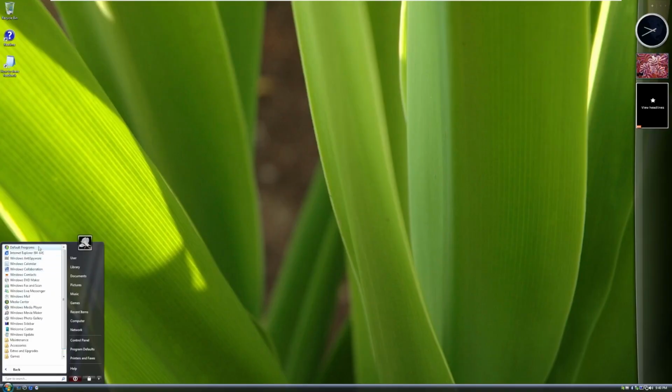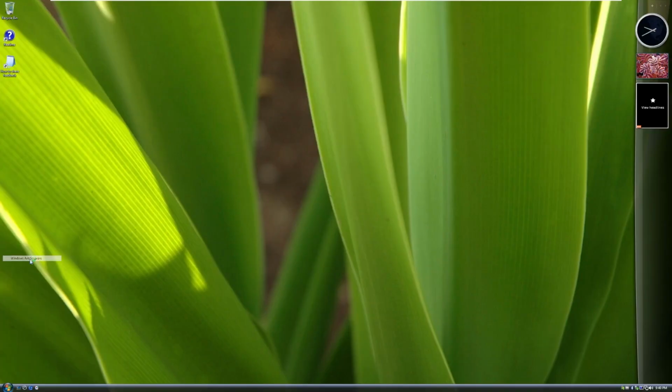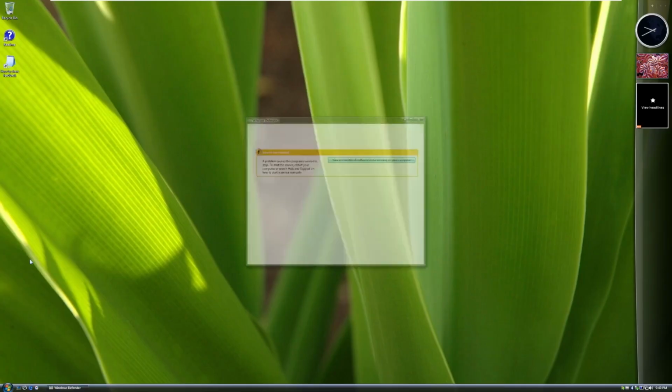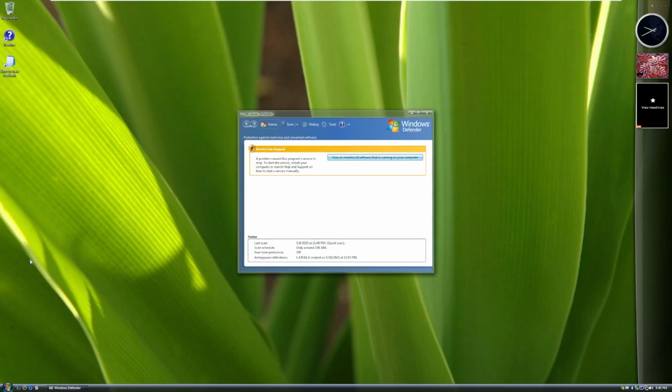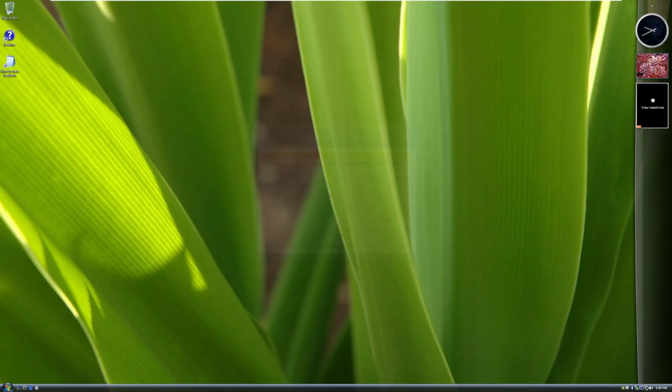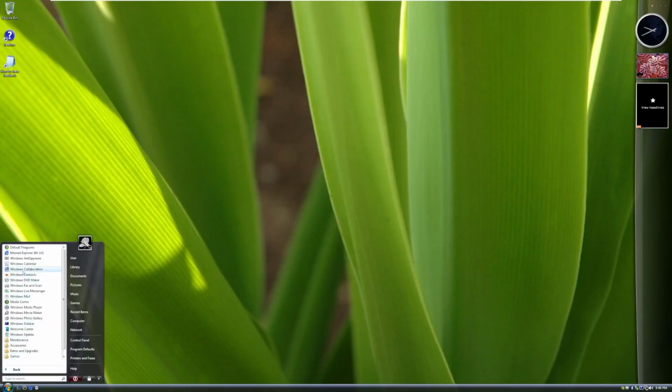Then in the All Settings, you can see all the settings, including Windows Anti-Spyware, which is actually something I feel like I should have heard of before. Oh, it's just Windows Defender. I could not tell you if it was actually called Windows Anti-Spyware at one point. But let's move on from that. A lot of applications I don't think I've actually ever seen before.